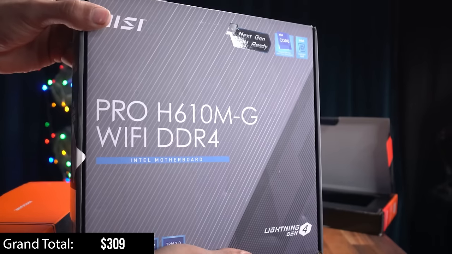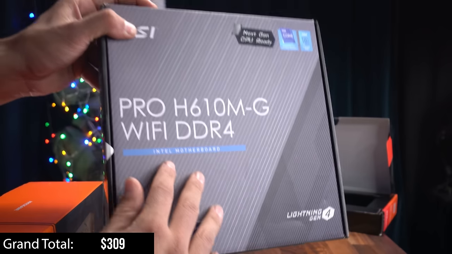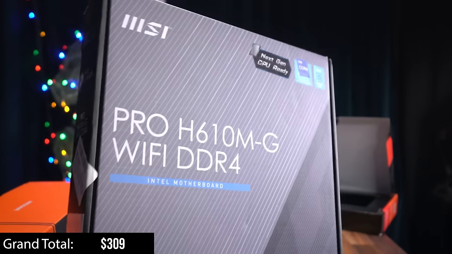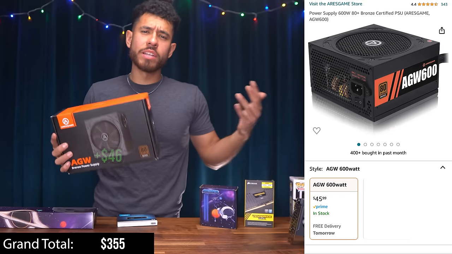But yeah, more on our board here. It's going to be using DDR4 and it does have Wi-Fi capability, so that's good. This is the Micro-ATX form factor. Micro-ATX is a bit smaller than the standard ATX form factor, so this is going to be a smaller build. So let's go ahead and talk about our juice.